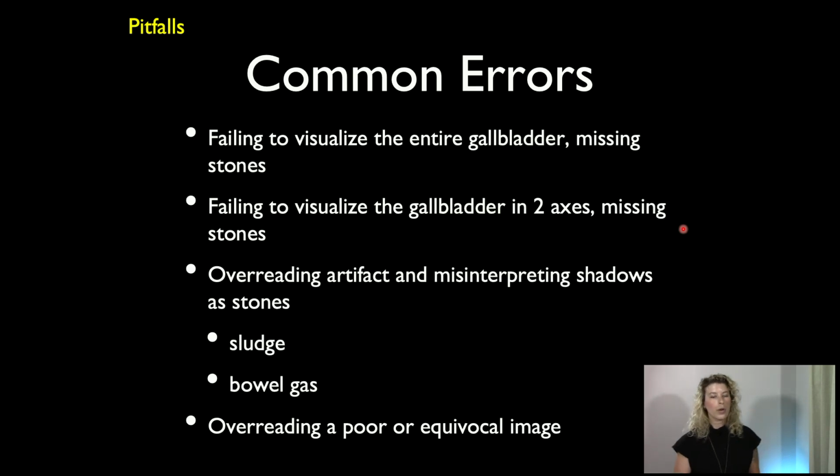So let's talk about some pitfalls. This is where we talk about artifacts, which are really important when you're doing point of care ultrasound. So a common error that I have seen is not visualizing the entire gallbladder, and that includes looking at it completely in the sagittal view and completely in the transverse view. The way you visualize it is you move the probe up and down so that the gallbladder completely goes away, and then completely comes back into view, and then completely goes away. And that's how you make sure you don't miss anything.